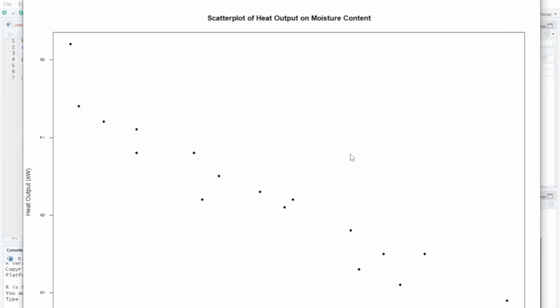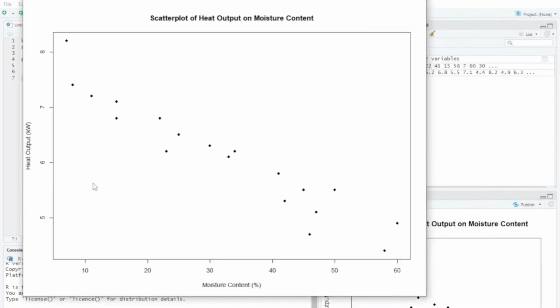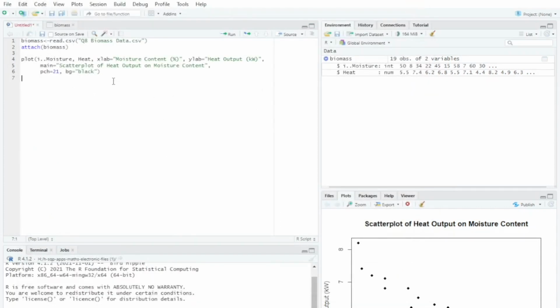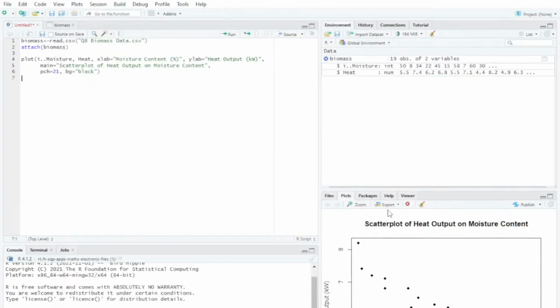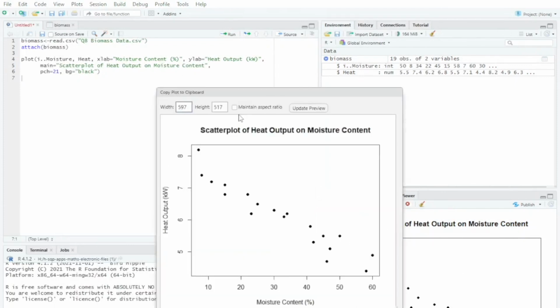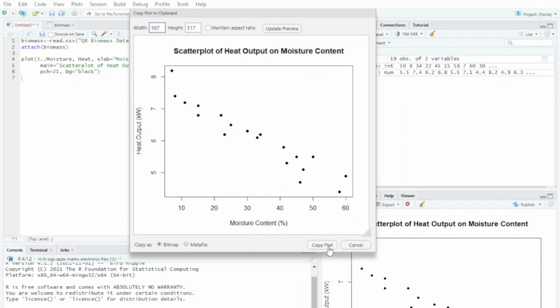Okay, and you should hopefully be able to see as well, if I just make it a little bit smaller to fit in, that I have got my X and my Y label, I've got my heading, and everything is kind of correct going on in there. Okay, super. So let's close that off just now. Now, all I would do with this is, if I just open it back up again, you can see down here, I'm going to hit export, and I'm going to hit copy to clipboard, okay? And from there, I'm just going to press copy plot.